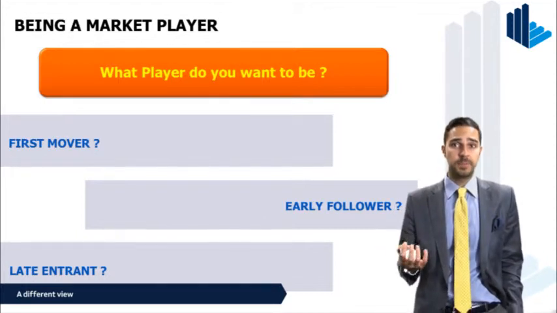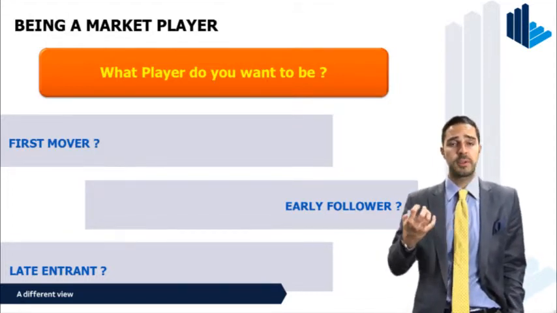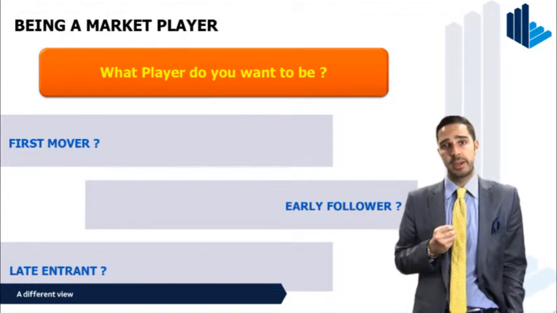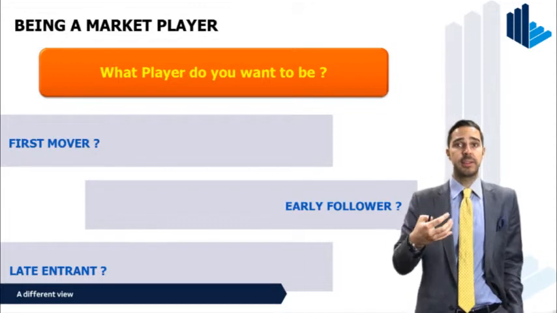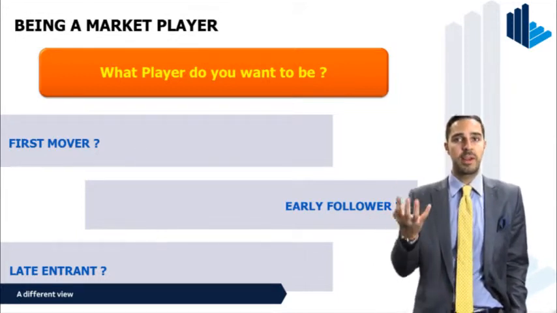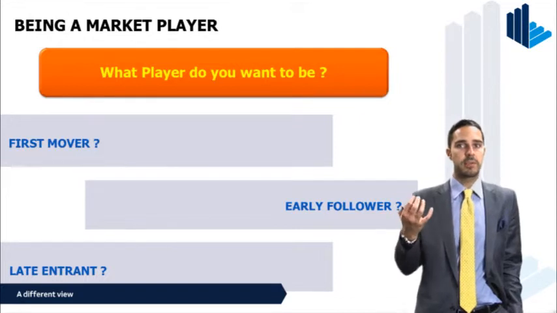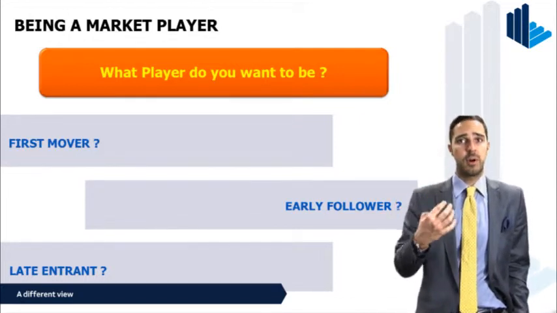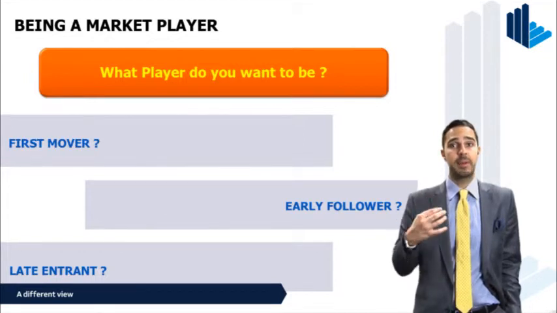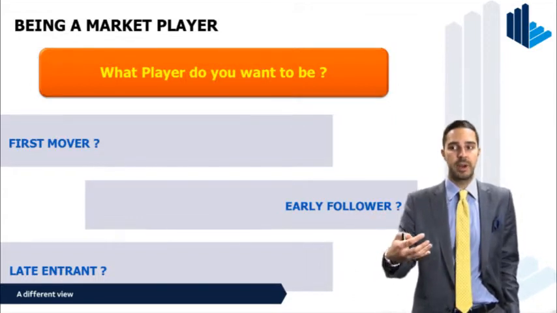Also, from a financial perspective, this is different because first movers, in order to introduce products, make large investments. If the products are not immediately successful on the market, they might enter into financial troubles. In the case of early followers, the risk is reduced because there is already awareness if the market likes a product or not, and therefore early followers can reduce the cost of investments to produce the new products, and at the same time the risk is reduced in terms of potential success of the new product in the market.